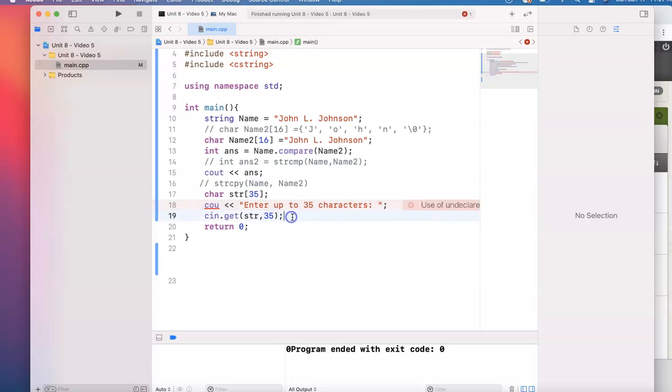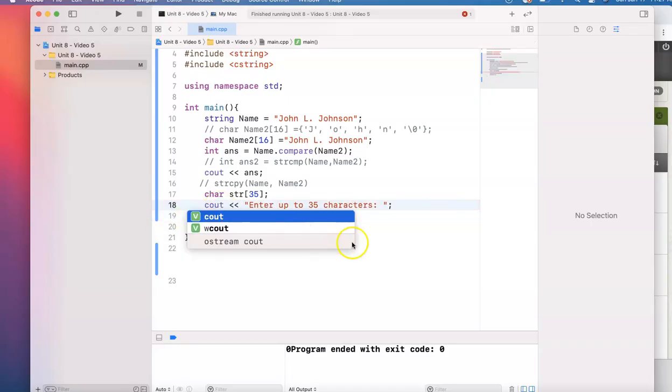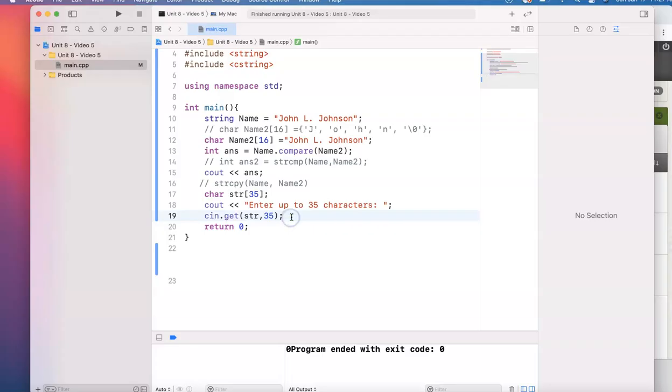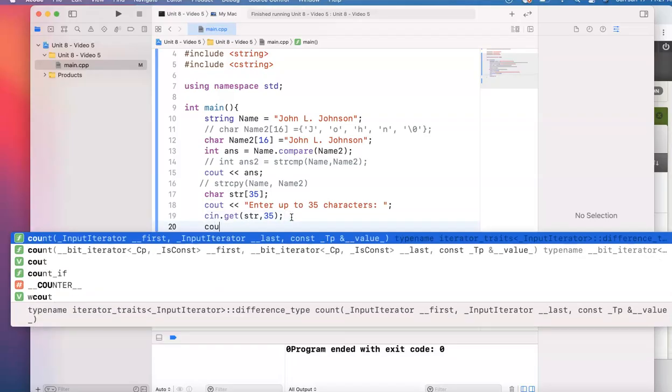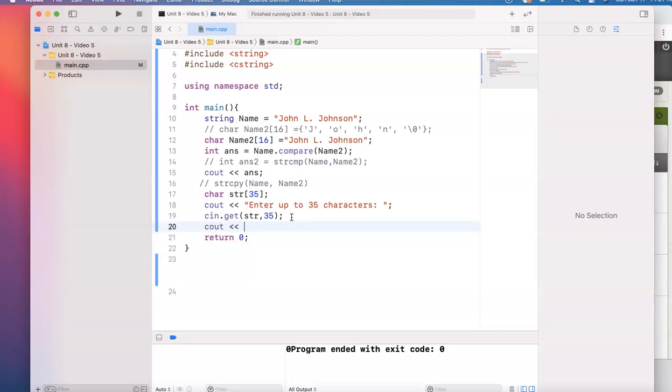And let's get that one. Oh, cout. I gotta take a break. I'm getting tired now. Cout, after you read that, endl. And that should actually read it.